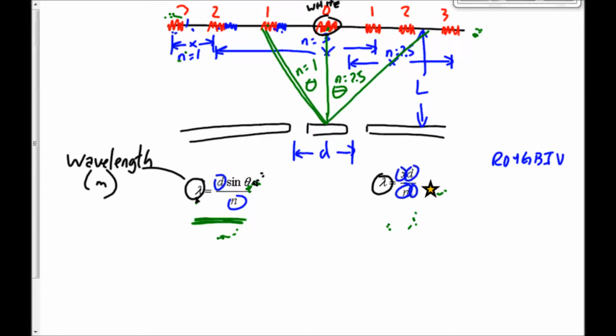Same thing right here, same thing right here. That's a little bit harder to deal with because we're seeing all these different spectra. We're going to see a rainbow here, a rainbow here, and so on. In the first question we're dealing with, they're telling us that it's monochromatic light so that we're not seeing all those colors. All we're seeing is a single bright spot here, and then another single bright spot here, and another there. Does that make sense? Is that kind of clear what's going on here?